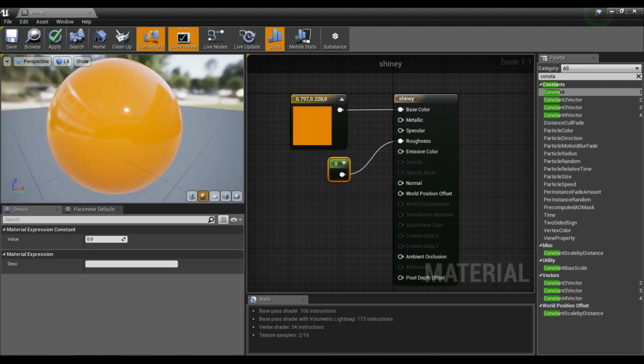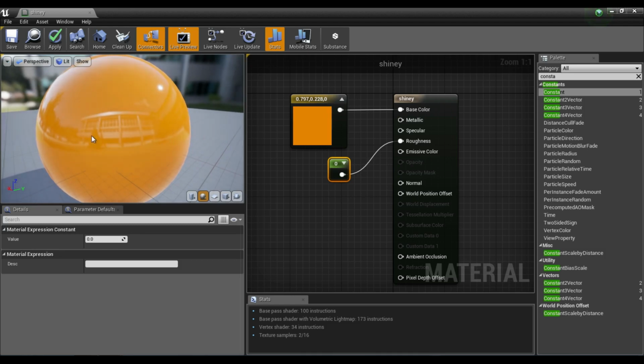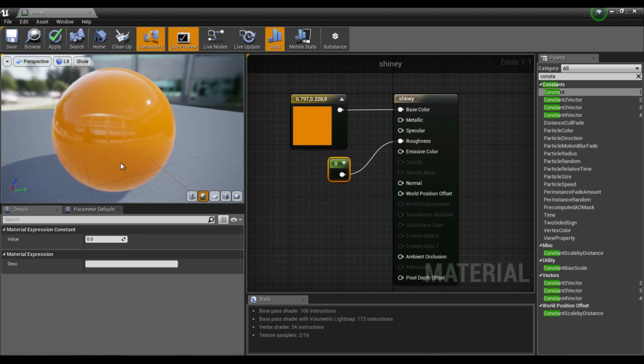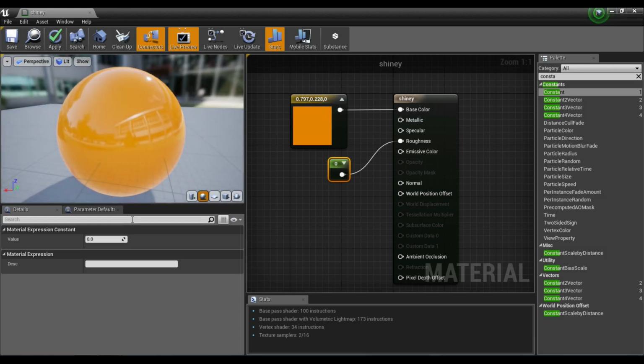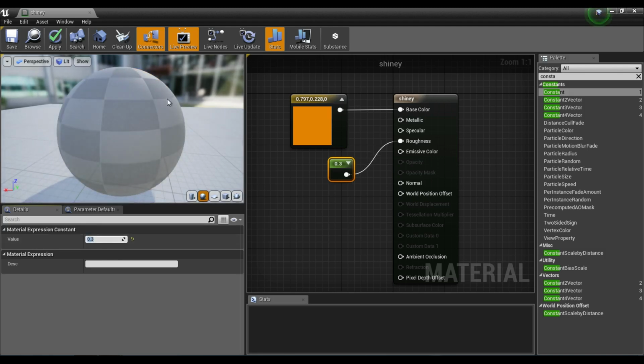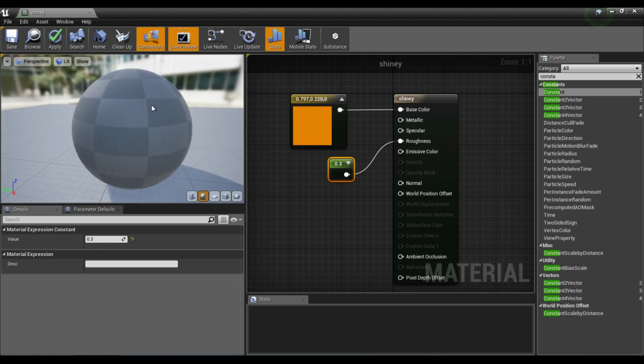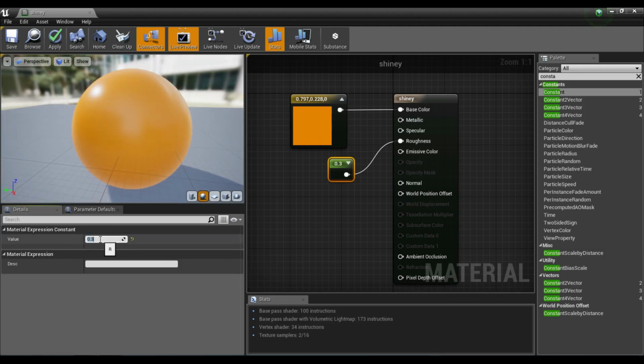Now, if you want to change the roughness of this, you can see this is 100% shiny now. There's no roughness at all. 100% gloss. So if I go ahead and change this value to, let's say, 0.3, you can see that we now have a bit rougher surface. You see how we can change this and get something that we like a bit better.